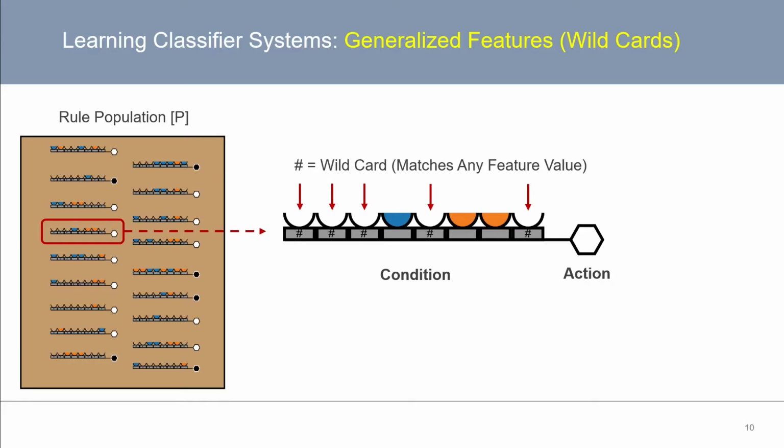These wildcards are an important part of how LCS algorithms train interpretable and generalizable models, as well as how they conduct internal feature selection. If a feature in the data is not useful for predicting outcome, then an LCS algorithm should learn to add a wildcard at that feature position for all or most rules.